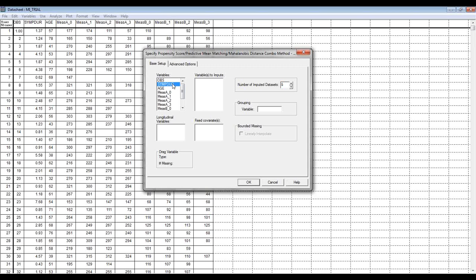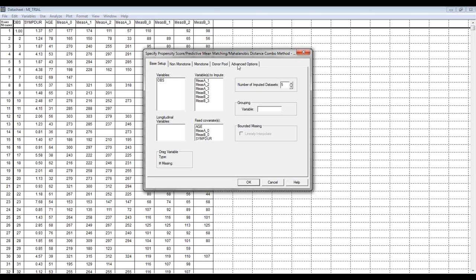So I want to use patients with similar symptoms, similar symptom duration, similar age, and similar baseline values, and I want to use those 4 variables to define my imputation models and how I'm going to match and compare similar and different cases within the data set. And then these 6 variables, measure A1, 2, and 3, and measure B1, 2, and 3, I want to use those. Those are the incomplete variables in this data set, so I want to impute those.